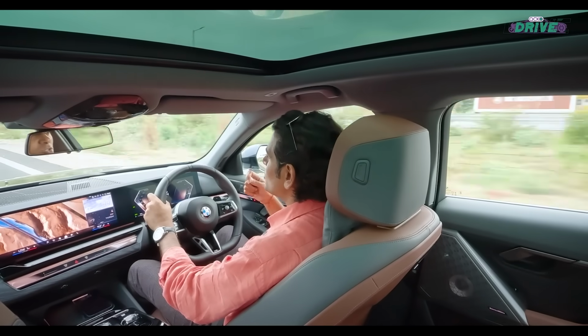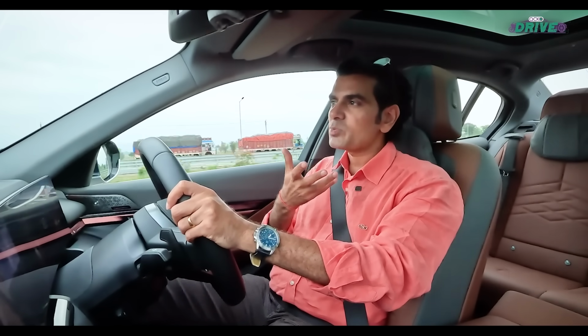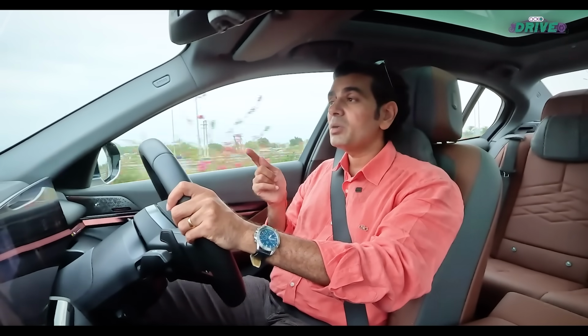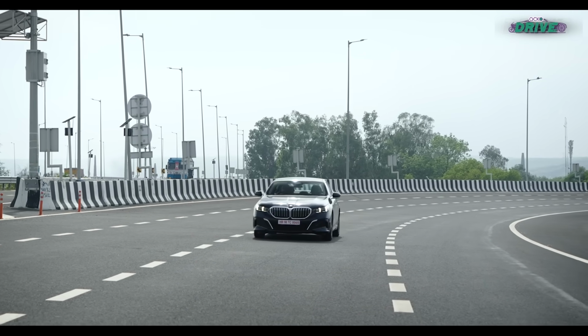With each new generation of each new driver's sedan from BMW, you always had a bit of a smile on your face that got wider. On this one, it's about as wide as the last car because the basic things are in place. You've got a nice suspension feel. The steering actually is the big redeeming factor. I was going to come to it later, but let me just tell you straight away. Steers very nicely, and that's despite the long wheelbase.